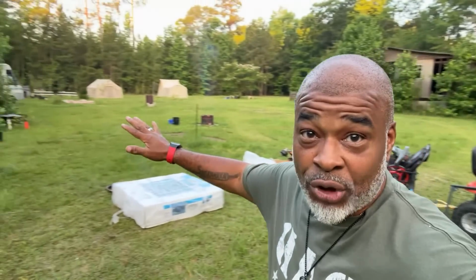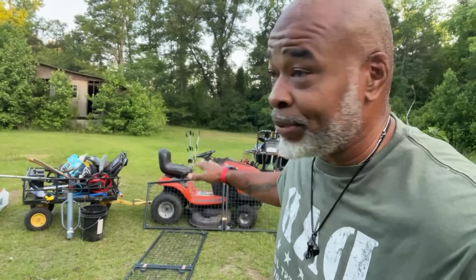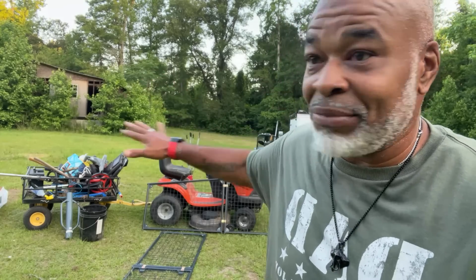So I've cleared out this whole area here, and now I'm packing it up and I'm putting it away to haul off tomorrow. Whether some stuff is getting thrown away, some stuff is getting organized, some stuff is getting saved, but it can't stay here. So I did all that today, me and Lady Led.